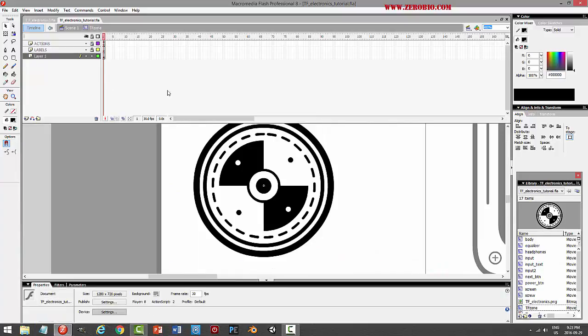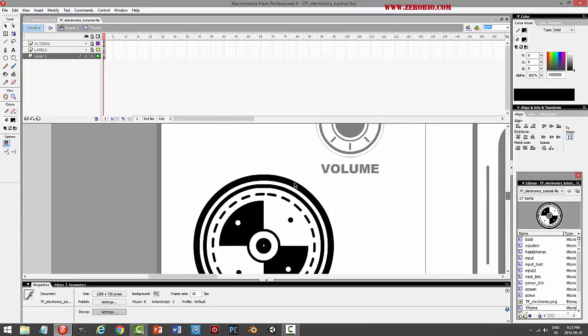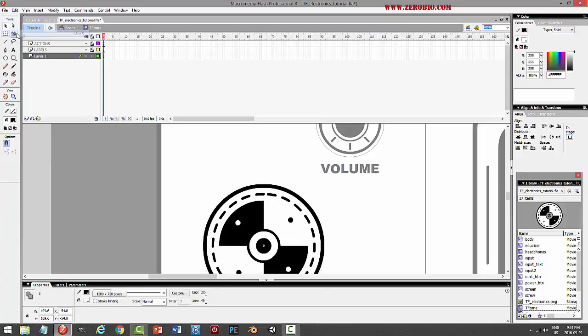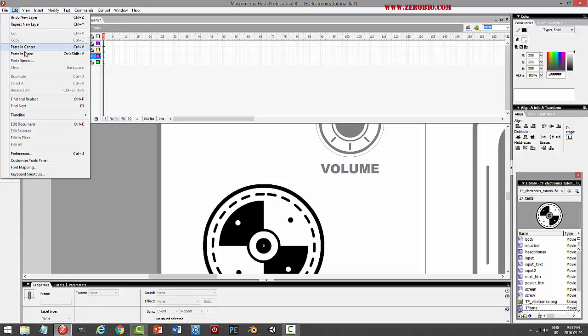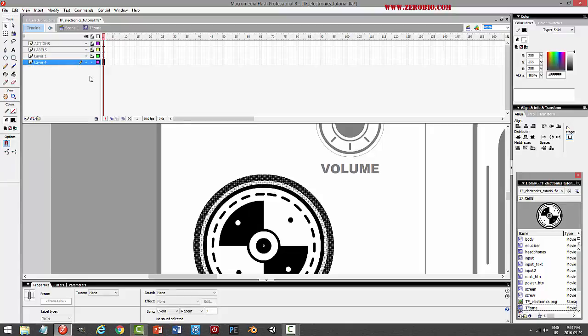Okay, so what I need to do then is, yeah, I remember doing this. Sorry, my dogs. Abby, go upstairs, please. Edit, cut. I'm gonna put that on another layer. Edit, paste in place. I'll just put it below. That's fine. And I'm gonna call this wheel. And now I am going to make this thing rotate.